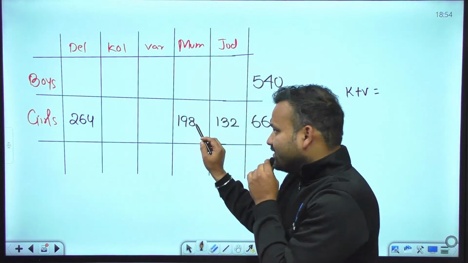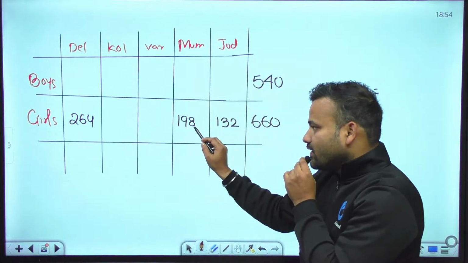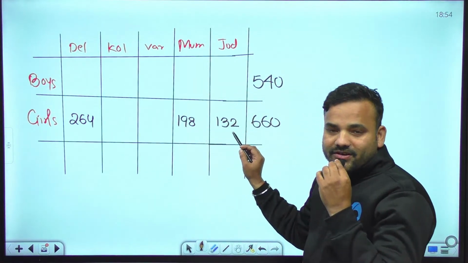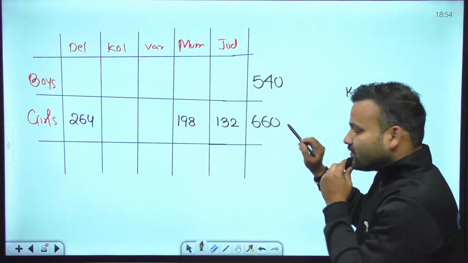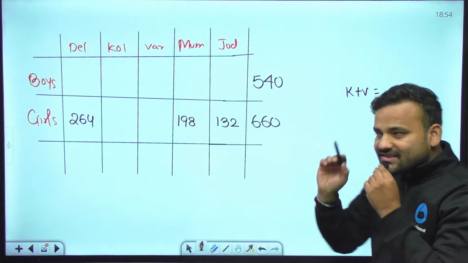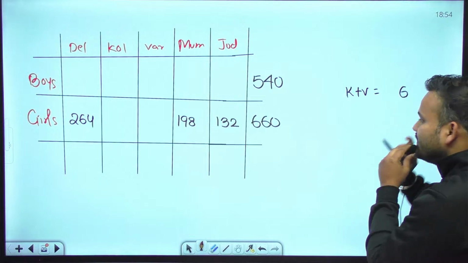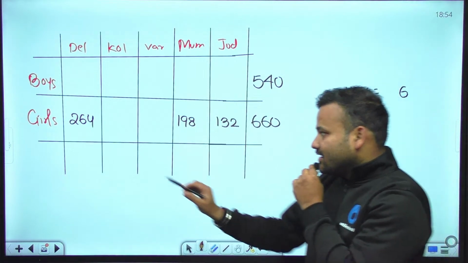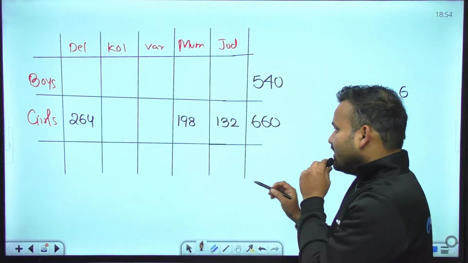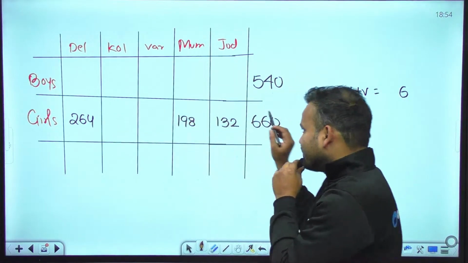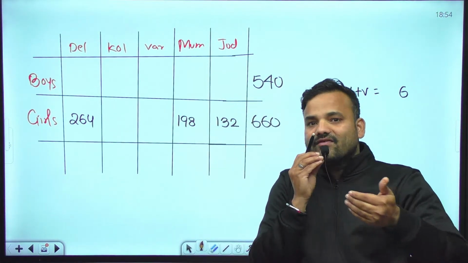4 plus 8. 4 plus 8 is 12. 12 plus 2 is 14. What should be added to 14 to get a unit place of 0? So 14 plus 6. That means 6 will be there in the unit place. Again, this is 4. We just don't know the unit place. Or else, you have to add all these values and subtract from 660. That is easier, but comparatively it will be time taking.